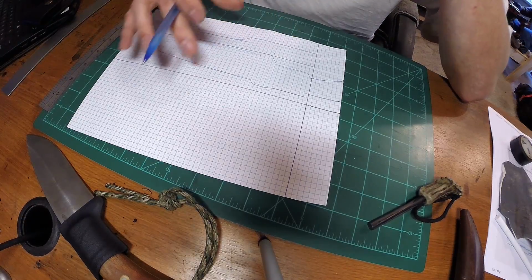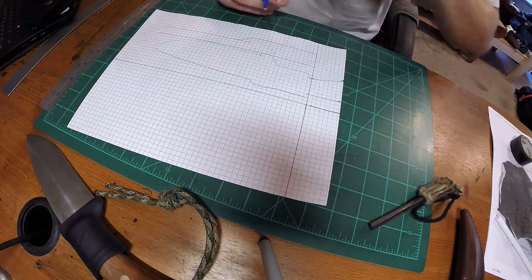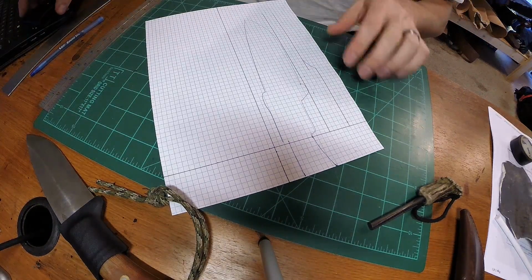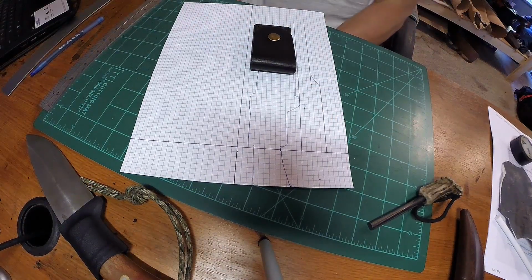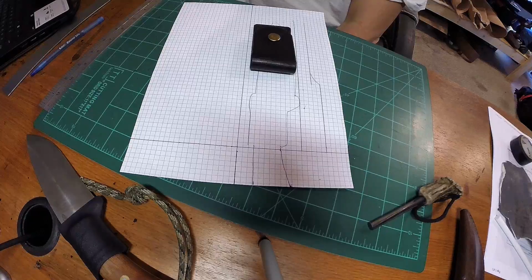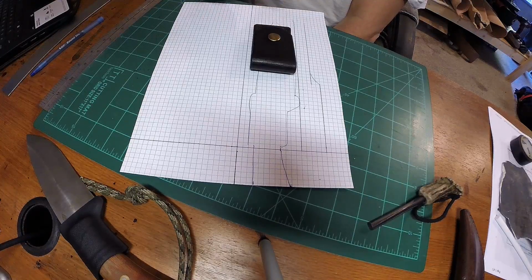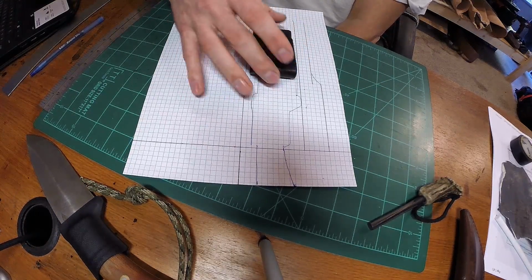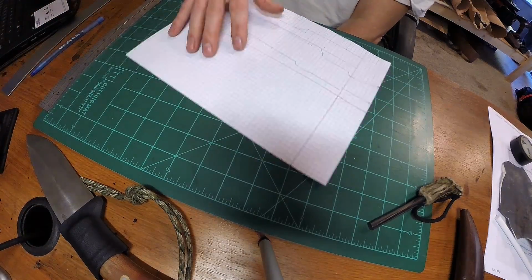So now we can see our sheath actually starting to take shape. Now is when we need to start incorporating our pouch. So by setting this on here right now, roughly I can see that it's going to be big enough. My sheath should be big enough to comfortably put this pouch on here, so that it's not going to get in the stitching or into the fold or anything like that. So let's keep working with this template.